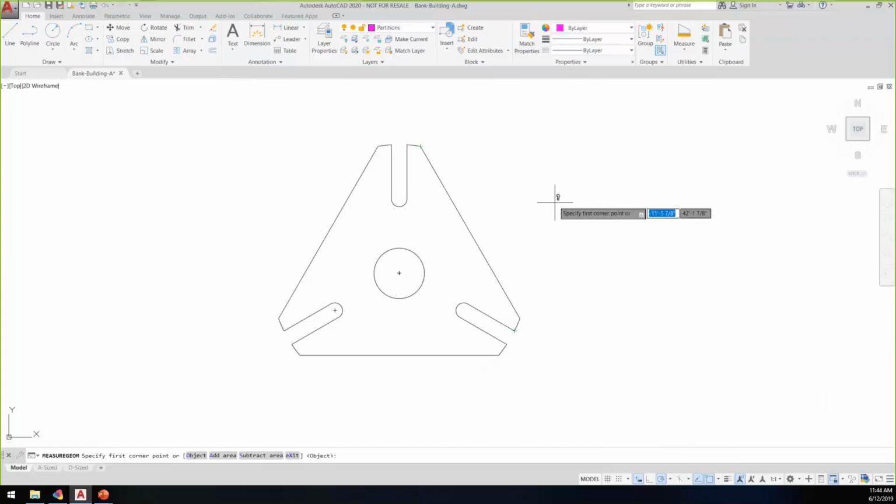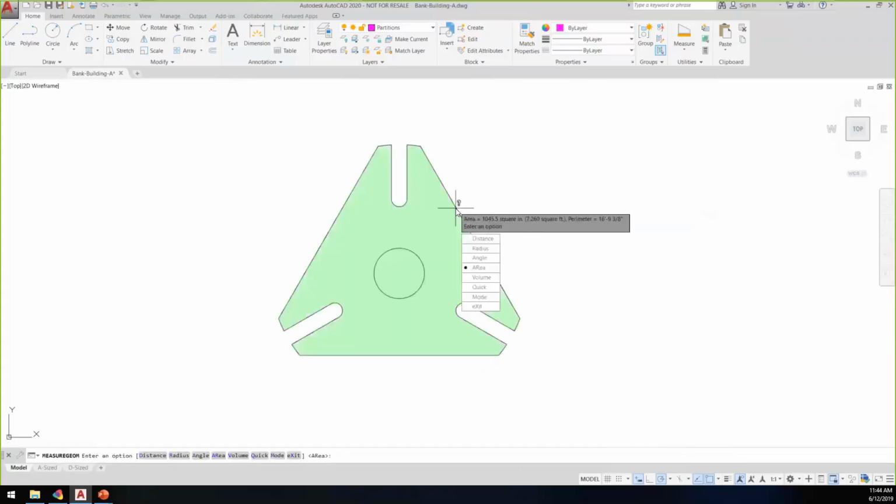But as I know, it's a single polyline, I can choose from the down arrow. I can choose the object and then select the object, and it gives me the area of that complete object. It's 1045.5 square inches, and it green fills it and shows that that's the complete area.